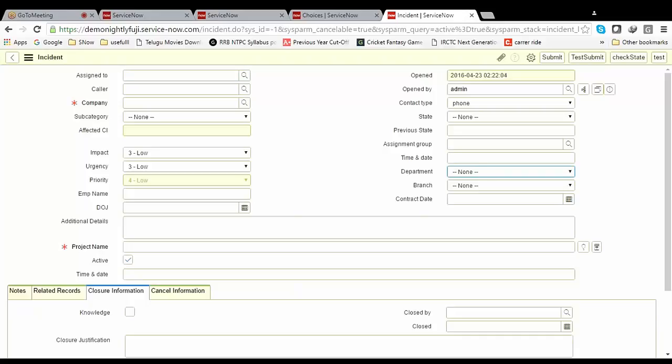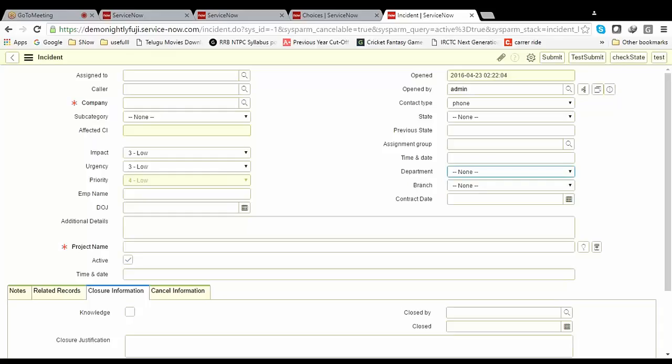If you are selecting department as none, you are able to see all. Why? Because branch is dependent on department, and department is not selected anything. Because of that, you are able to see everything. You made field level dependency. Field level dependency means you made branch dependent on department, and you need to do choice level dependency also, like HR1 and HR2 to be dependent on the HR choice of department, management 1 to be dependent on the management choice of department, and the engineering choice of branch to be dependent on the engineering choice in department.